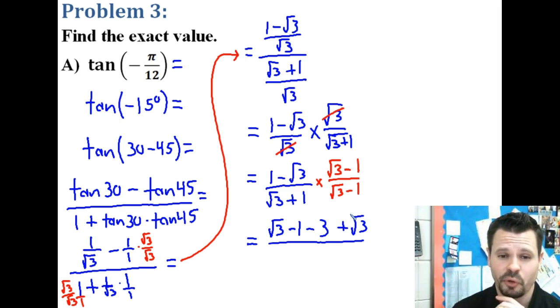Okay, the denominator will FOIL as well. First, root 3 times root 3 is going to be a 3. Outer, root 3 times negative 1 will be a negative root 3. Inner, 1 times root 3 would be a positive root 3. And that's the whole reason we did the conjugate, because that inner and outer will always cancel out, so you can actually skip that step. And then last, 1 times negative 1 would be just a negative 1.